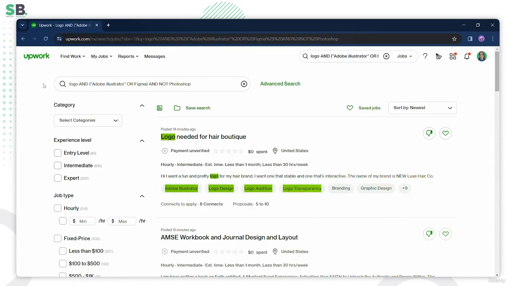Upwork allows not only saving a customized filter in the job catalog, but also getting an RSS feed in which projects relevant to this filter appear. Let's see how you can switch on RSS in your Upwork. To do this, let's come back to Upwork and continue with one of the job search filters we created before.